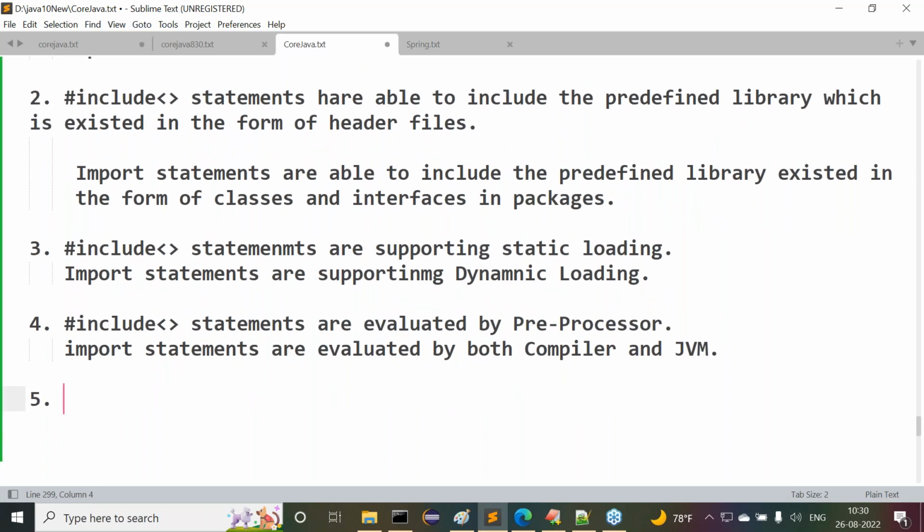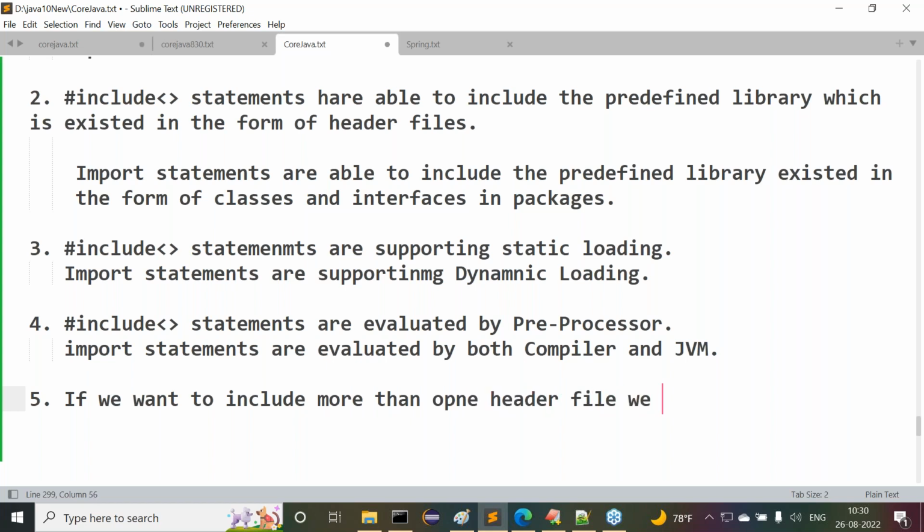The next one. If we want to include more than one header file, how many hash include statements do we have to use? We have to use more than one hash include statement.